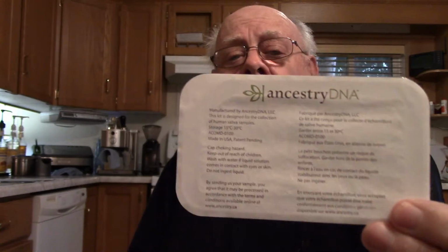Okay. A package to seal it in. I'm seeing a wiping tissue there, I believe. We'll have to double check on that. I know there have been some changes in how Ancestry is doing things. Okay. And then this kit, and shipping box, I do believe it should be. I'm going to be reading through the instructions. I don't think there's a whole bunch there, but we want to make sure we get it right. You know what's the old saying, if you want a drink of water, you may have to wait a while, or do it now and wait. But I'll read the instructions carefully before we proceed any further.